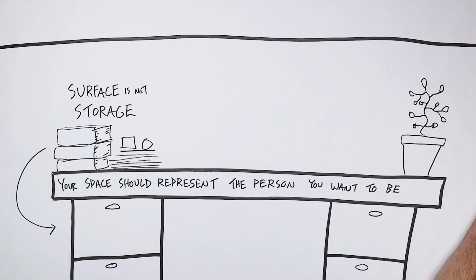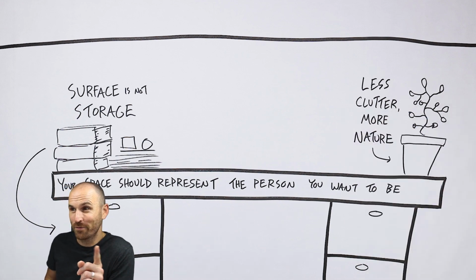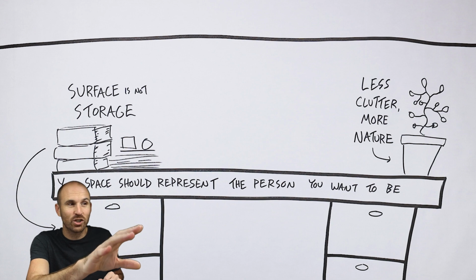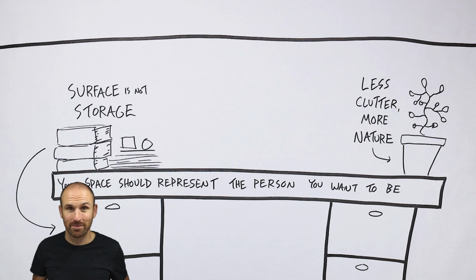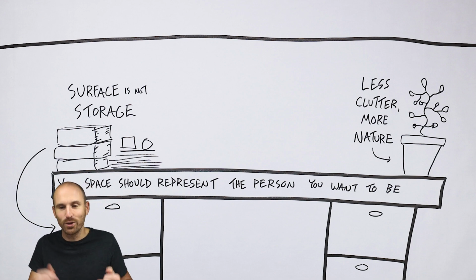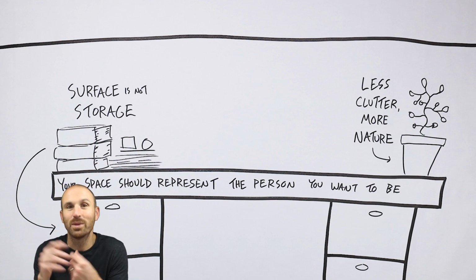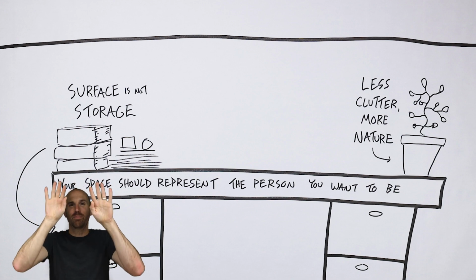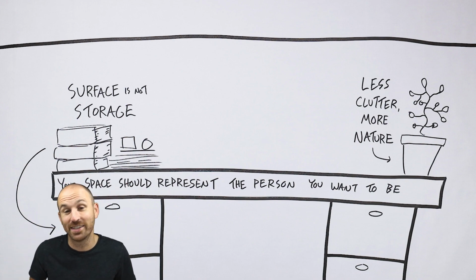The nature one's a little tricky for me because I'm in a basement space with no windows, which goes against one of the benefits of a study he cited about patients recovering and how those that had a window with a view out to nature recovered faster than those who had a window that faced a brick building. But maybe bringing in a fake plant that looks fairly realistic is something that I can do, and maybe also some images of nature might help. But the clutter piece is one that I can also address. Right now, mostly thinking about the couple of shelves that I have above me. That's been where I've just stored a lot of random stuff that doesn't need to be there.